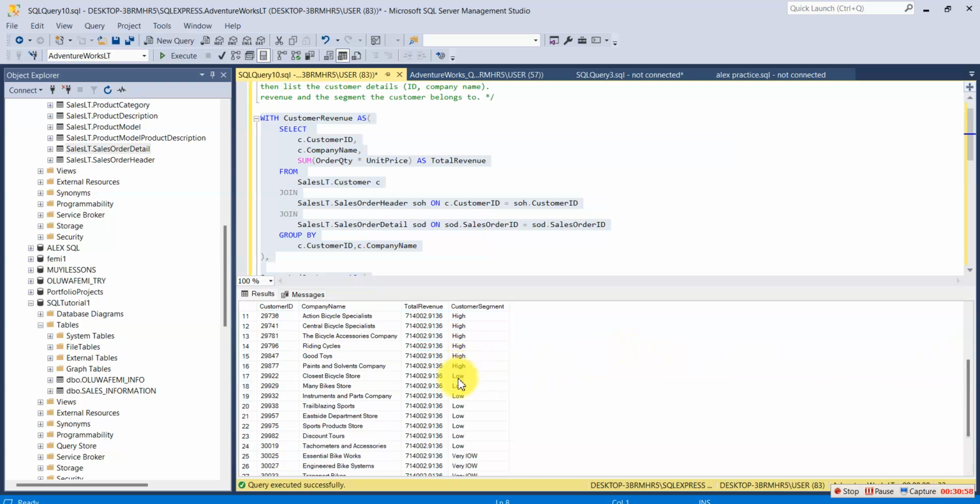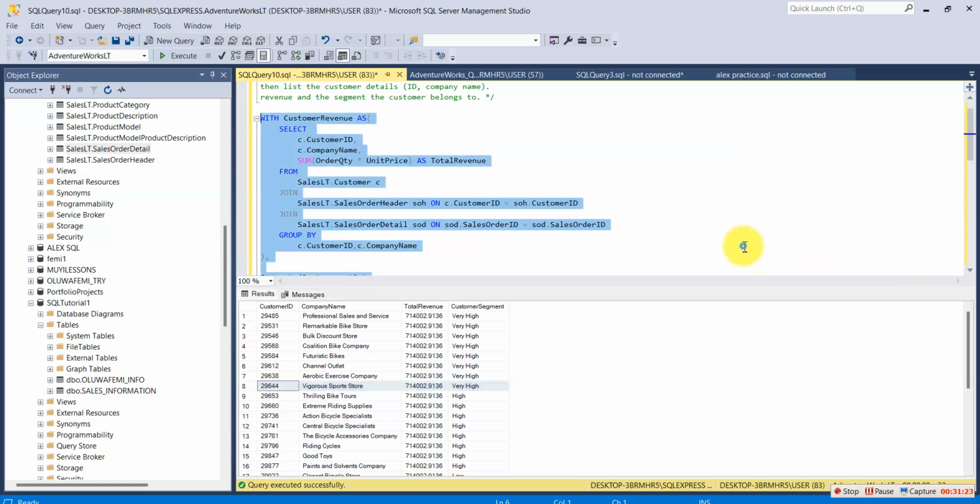You can see 1 2 3 4 5 6 7 8. So all it does is sort everything and divide them into 4. So this is just like a partition. It just partitioned it for us.